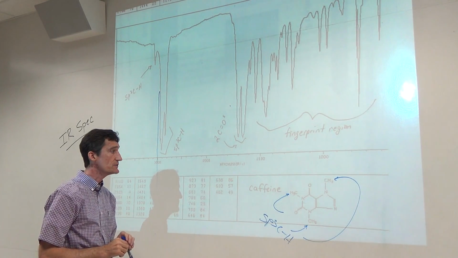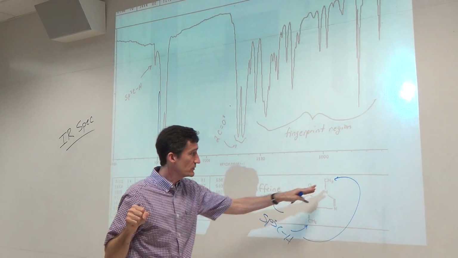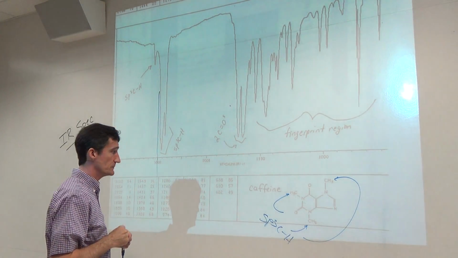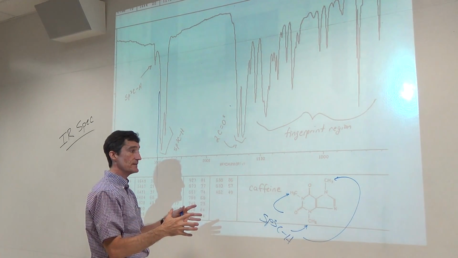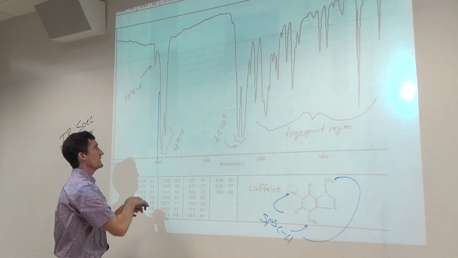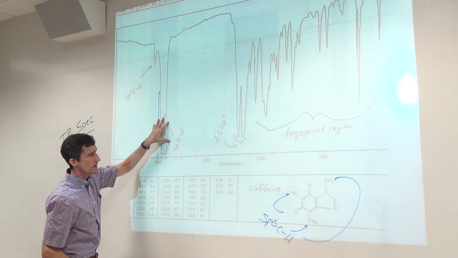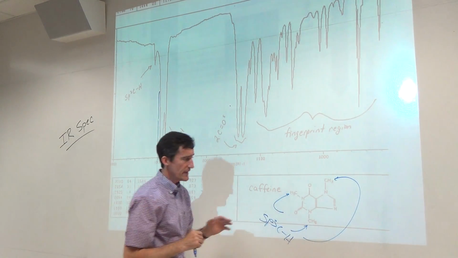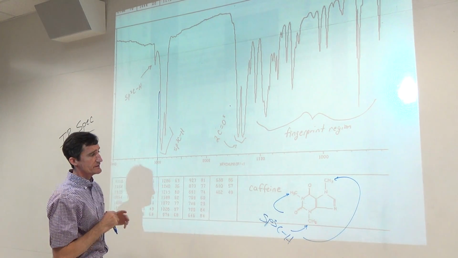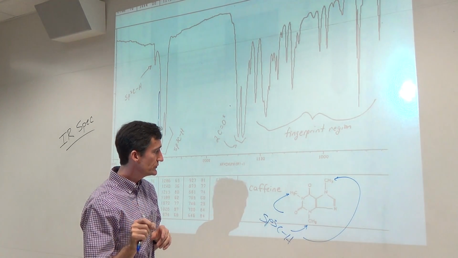Every one of those bonds is vibrating at some frequency. Some may be identical frequencies, some may be different because of different structural location within the molecule. But all of that is vibrating in this particular region of the IR. And so when we scan the region, we get absorbance right there due to these methyl groups. Okay? We also have this peak over here just above 3,000. Just above 3,000 is your sp2 CH.